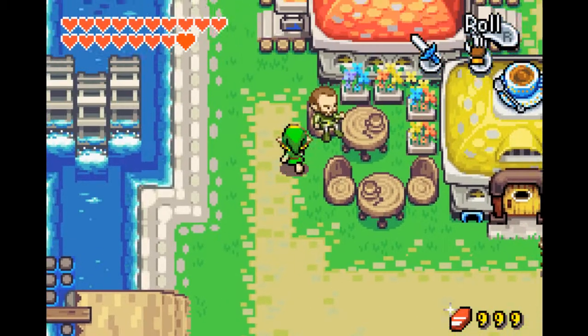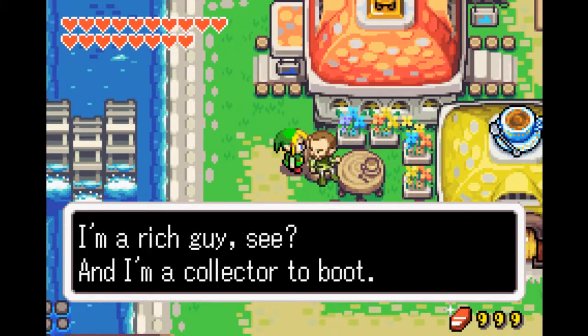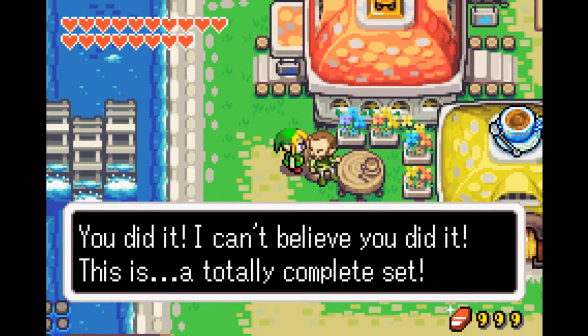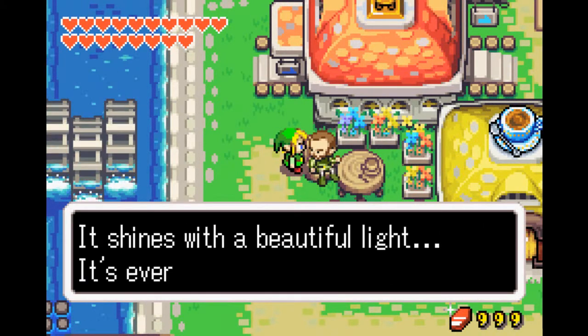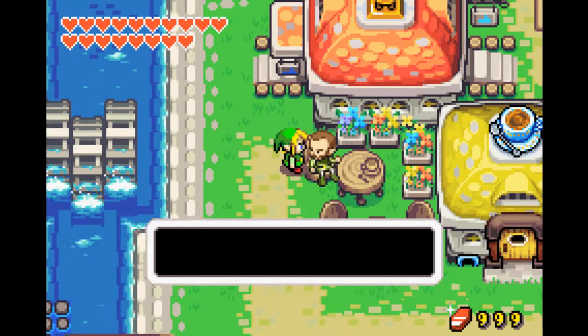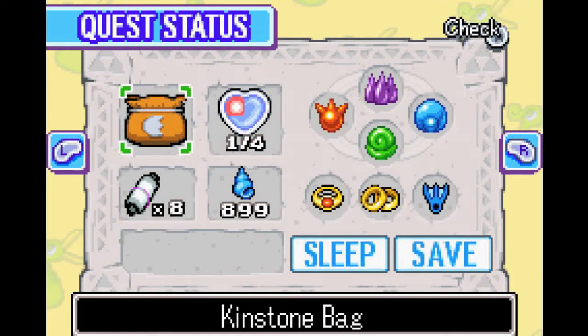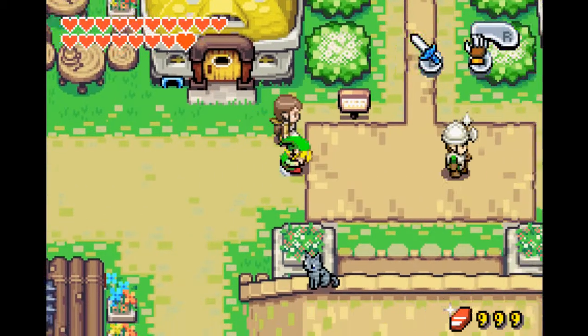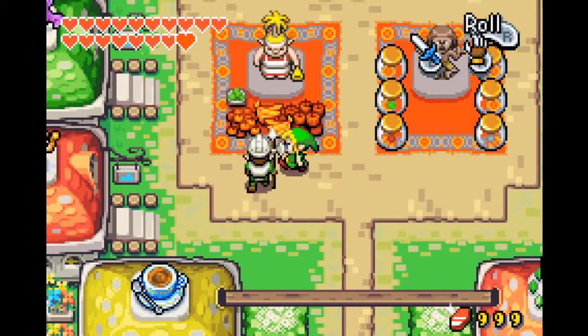Anyway, this guy showed up about, I want to say after the Wind Ruins. Talking to him twice will cause him to freak out over the fact that we've actually gotten all 130 figurines. And he'll allow us to open his house, which is that red one right above us that I went into that had a heart piece earlier on, and that we weren't able to get the heart piece for. But now we can actually enter it from the side over here.